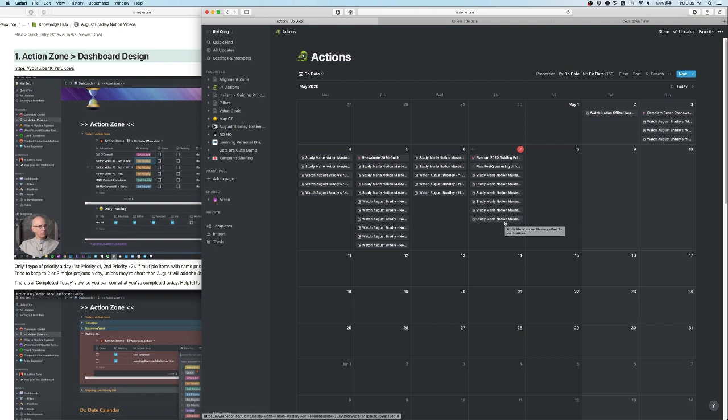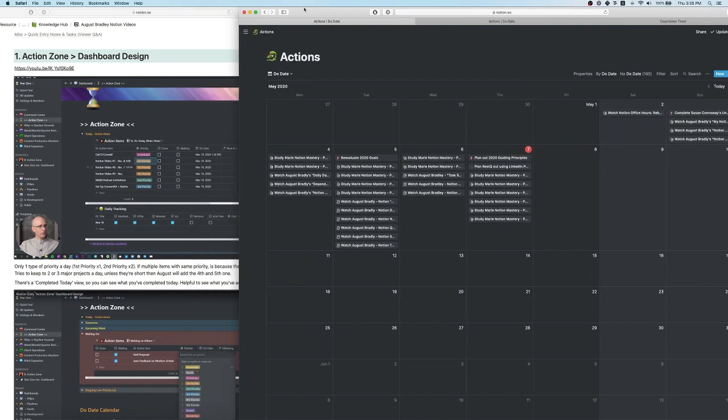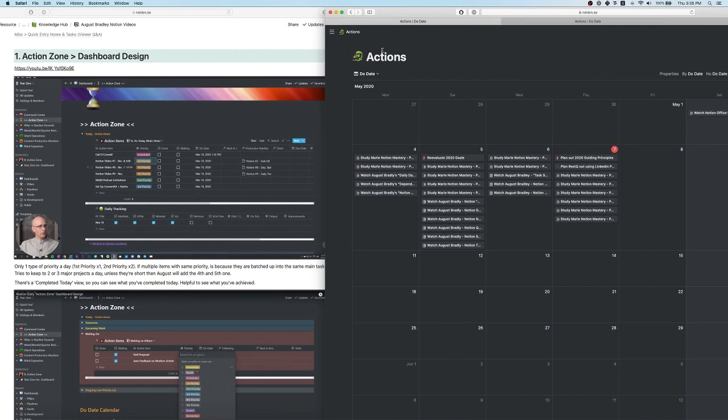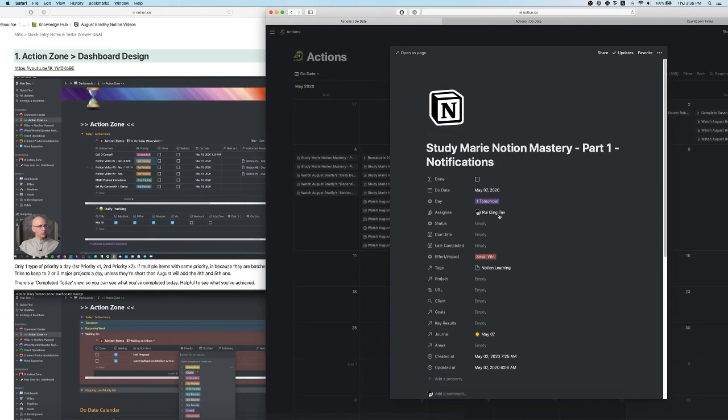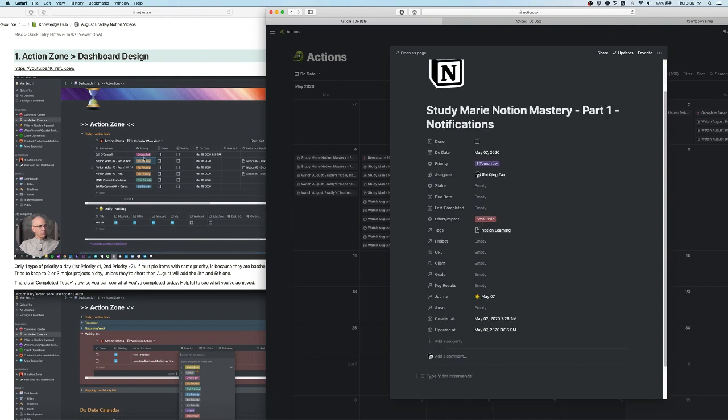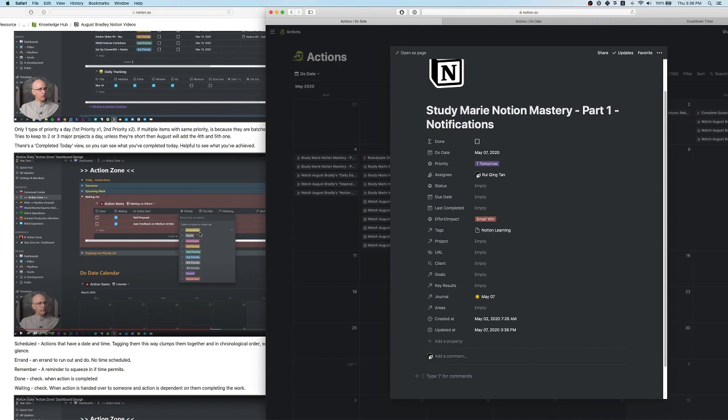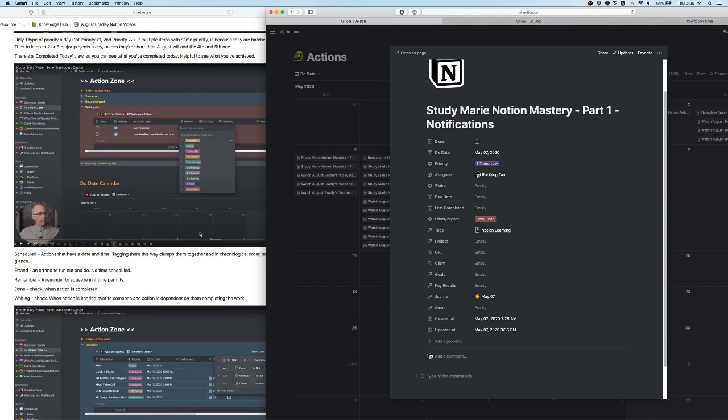Okay, so I'm going to change the properties of my actions database just to suit August's properties, because I find his properties a bit better. So the thing that I would take away would be the day, which previously was done like today, tomorrow, next, later. So now what I want to change it to is priority. You can see over here, he has different priorities. No, sorry. His priorities are, oh yes, immediate, quick, scheduled, first priority, second priority, third priority, fourth priority, fifth priority, an errand, if it's an errand to do, and something to remember. So I thought that's pretty good.